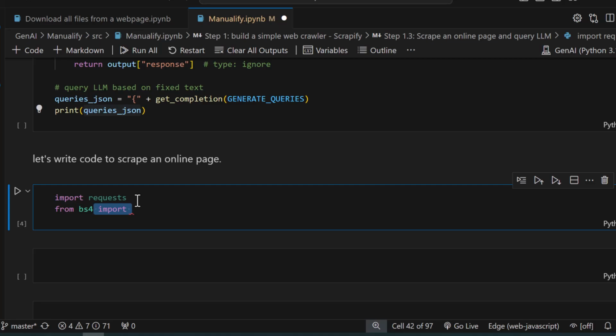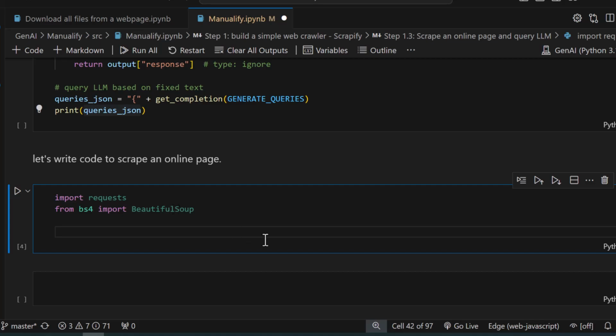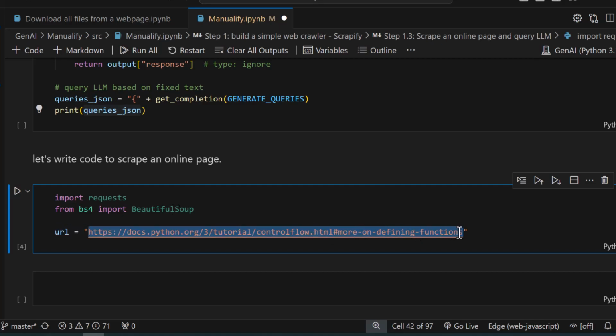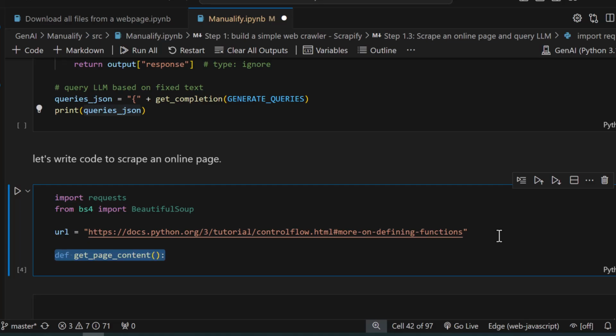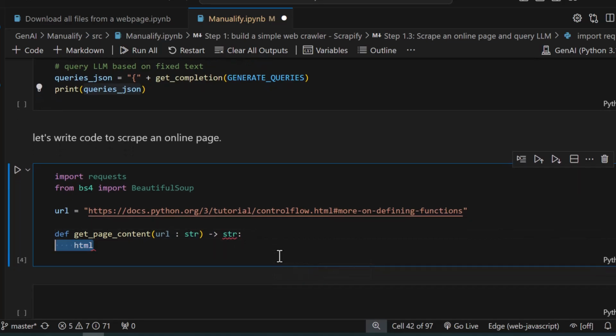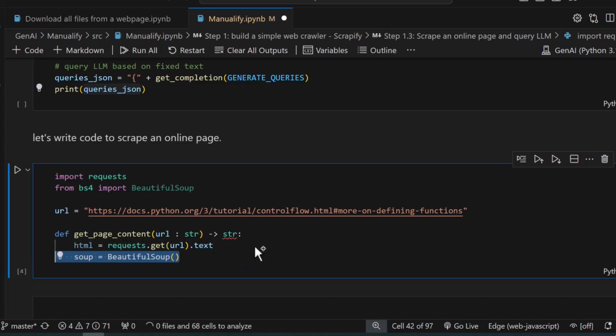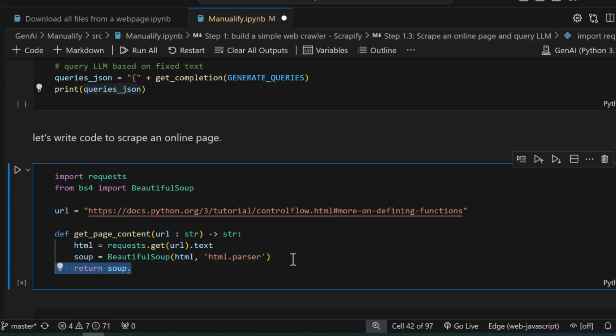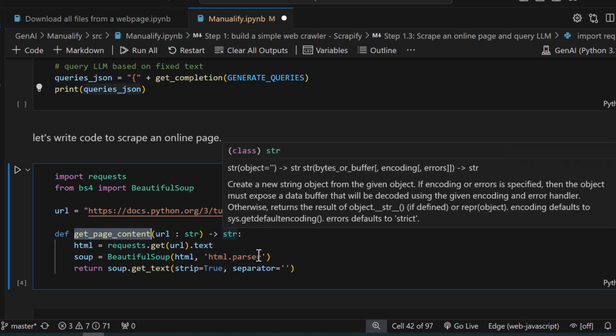Now, for example, instead of a PDF, you are working with an online page. Again, I'm going to use a library called Beautiful Soup. All we are trying to do is pull content from a website. For example, this is the documentation for Python. I want to go to this URL and download all the content. So instead of reading a PDF, I want to read the website, get the content, and put it in a text string. This time, I want to pass that text as a dynamic prompt to my actual prompt and get the results. You are creating more and more sophisticated prompts which are fully automated, so instead of typing it over and over again, I'm just going to get it.